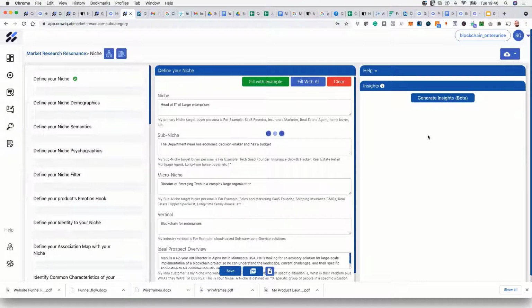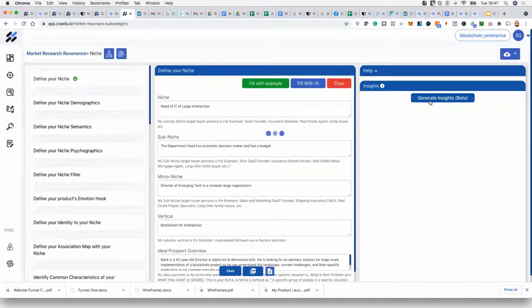So these insights really help you. The workflow that I would recommend is first come with a rough idea, use these insights, improve this idea, save this, and go to the next. Because then it starts making contextual connections between the next steps.